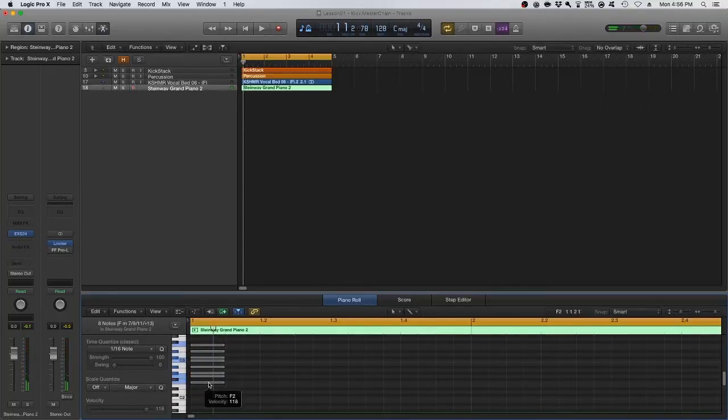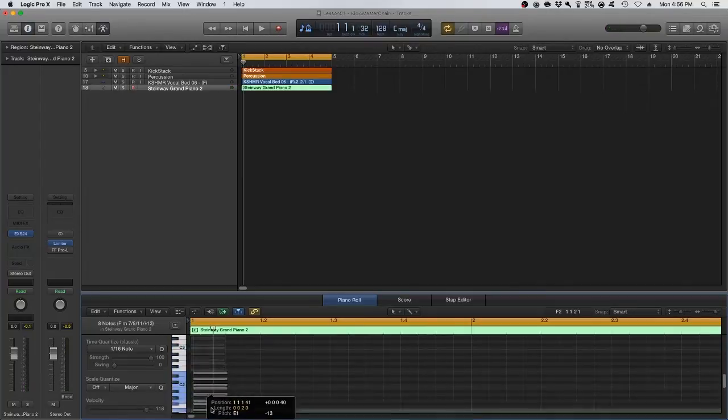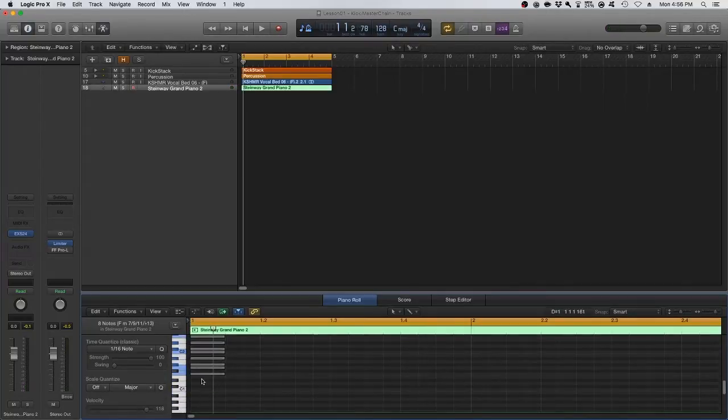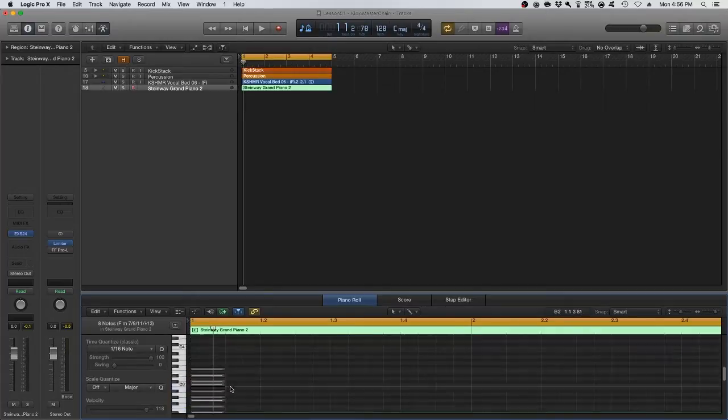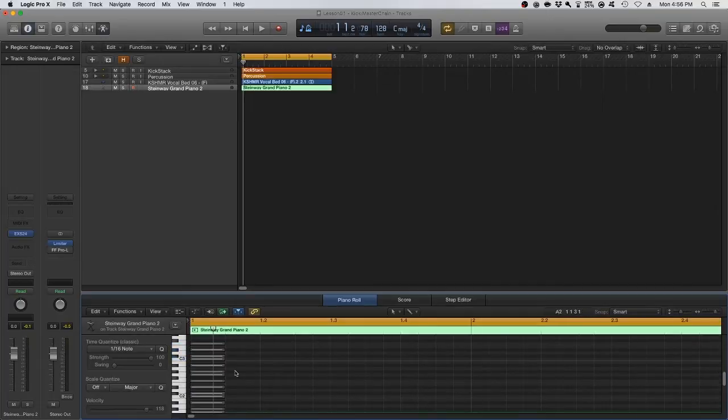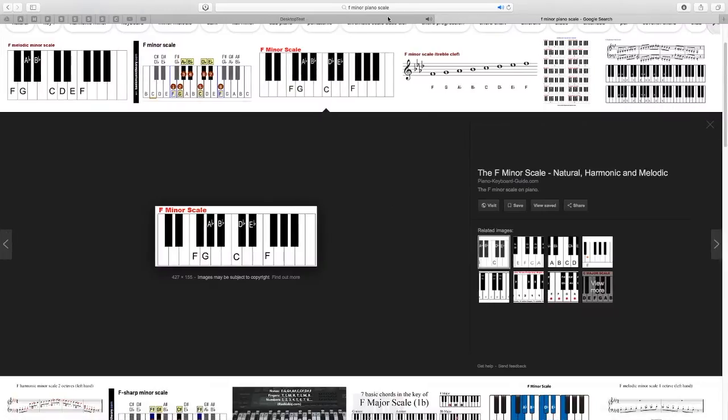What I usually do is I'll grab the root note, F, copy this down, and maybe one more time. So now we know which notes we can hit in the F scale. For future reference, you can just use this if you want to make up any kind of melody, any top line. You know these are your notes. If you don't know musical scale, it's going to be a good way to start things up.